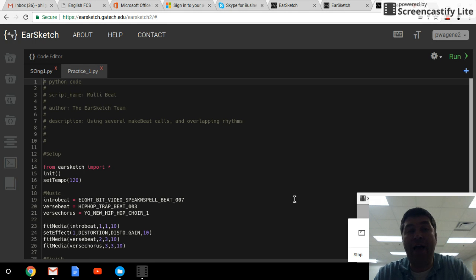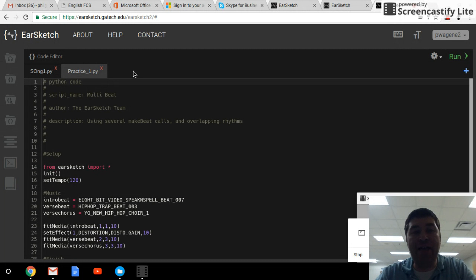So first and foremost, guys, I want to let you know that my screen looks a little bit different from the one that you are probably looking at when you first get into EarSketch. Also, any sort of window that you want to be active in EarSketch can easily be done on the left side right here. So let me go ahead and walk you through what these are in particular.